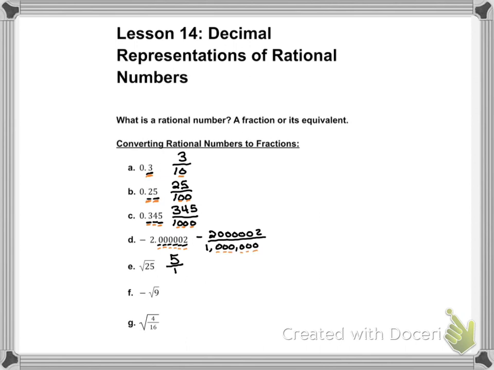So in f, we find the root of the number. The root of 9 is 3, because 3 times 3 is 9. But I do see a negative in front of it, so it's really negative 3. Change it into a fraction by putting it over 1.